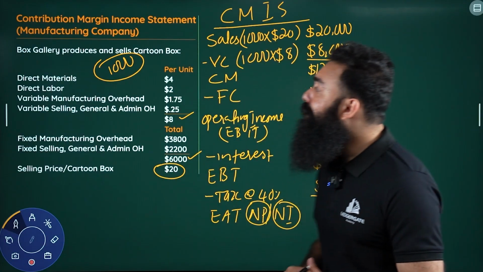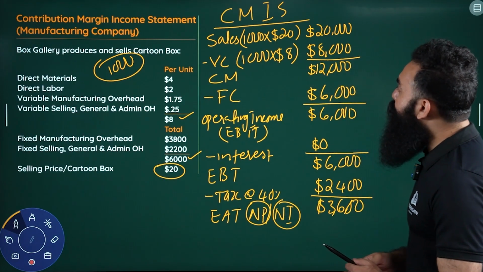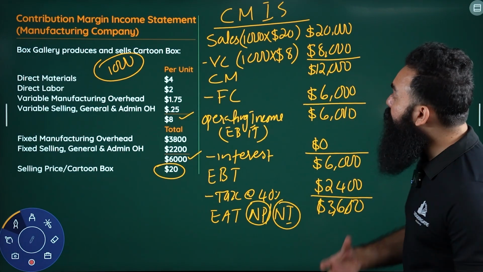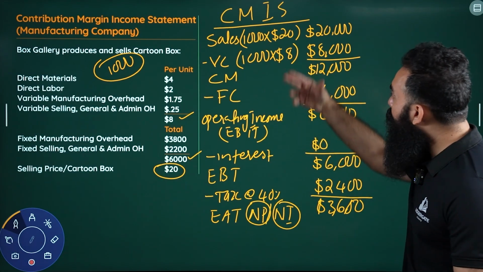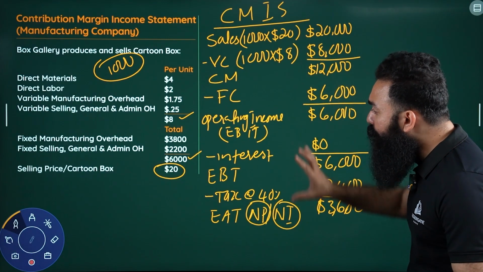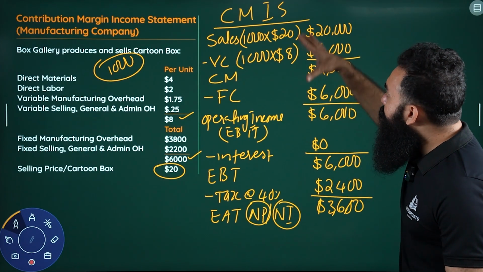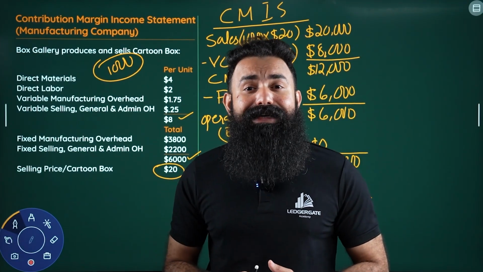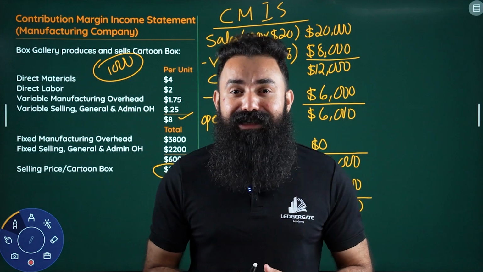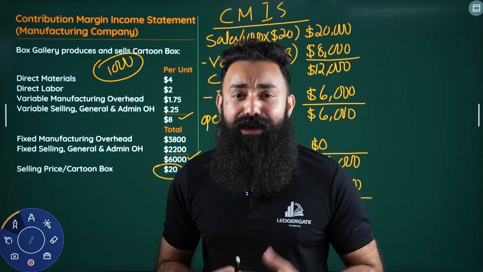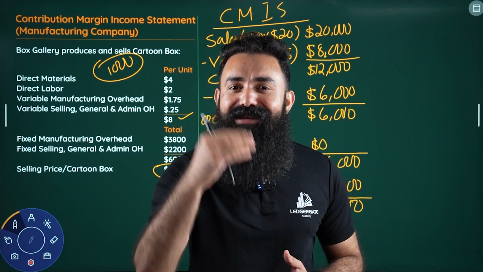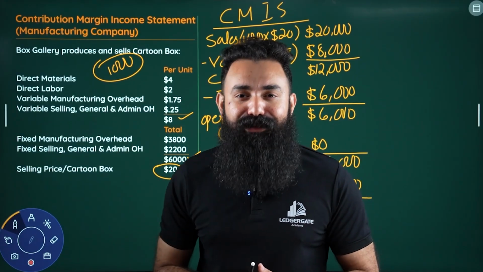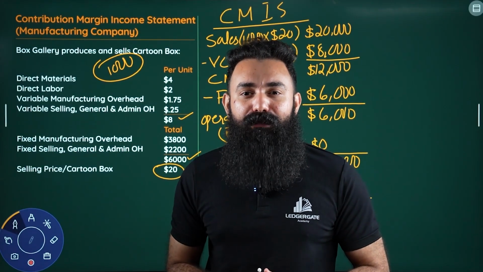As we have already derived the formulas for contribution margin ratio, variable cost ratio, how to calculate the contribution margin in total, and how to calculate the contribution margin per unit, everything we have already derived from the case of a trading company. So we have already discussed the preparation of the contribution margin income statement of a trading company as well as a manufacturing company. Your base is strong enough to move to our major topics in business decision analysis. We'll cover them in the next classes.